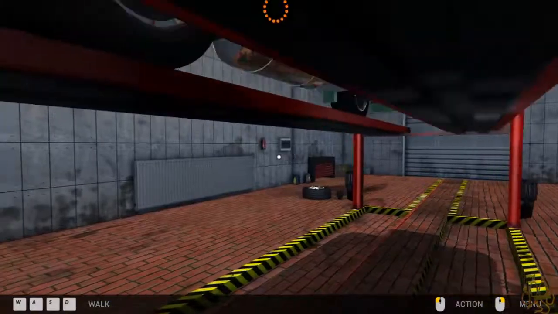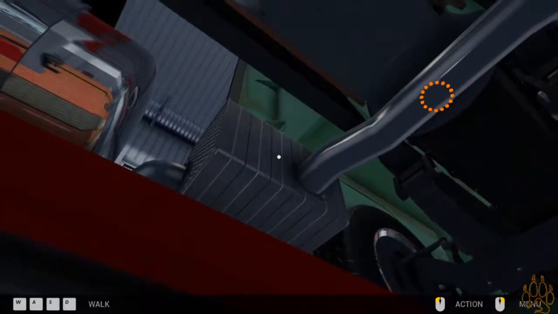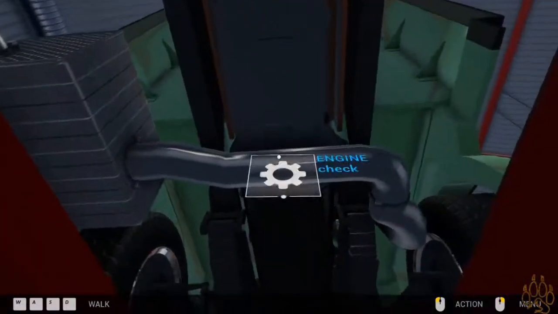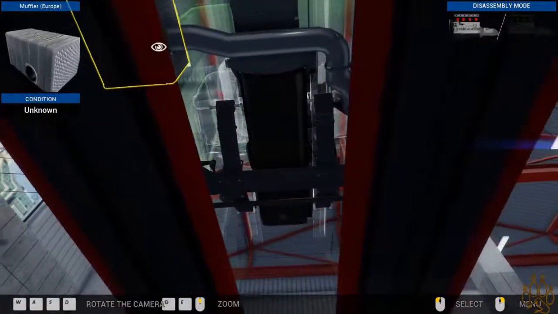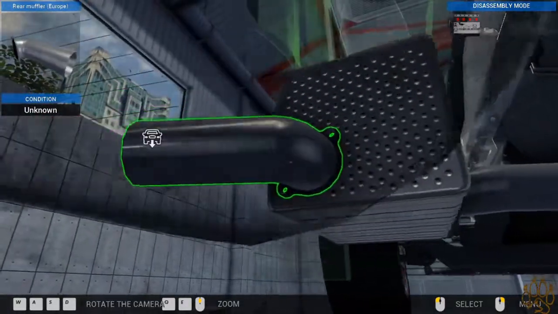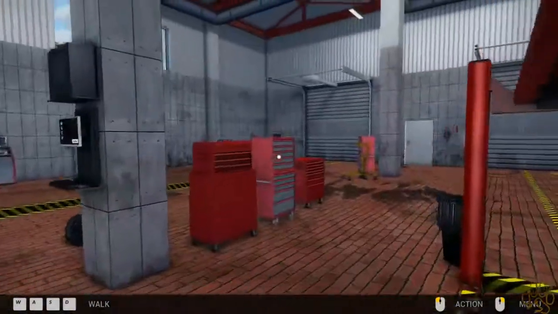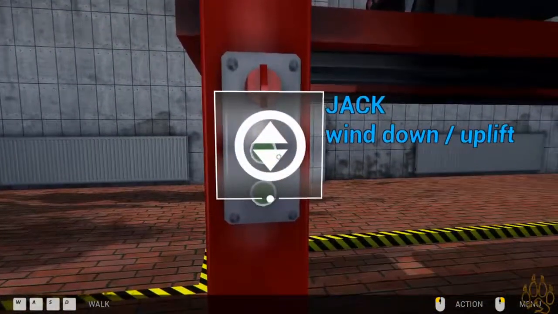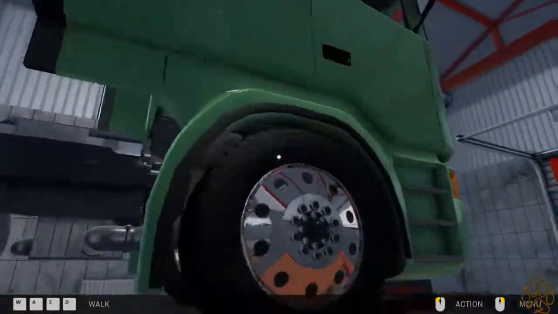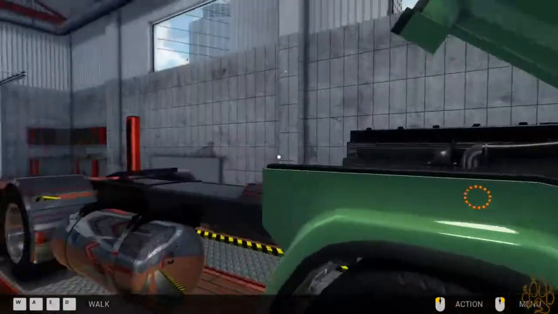Hissing sounds like a turbo issue, but I know very little about vehicles. Muffler looks like it's in fine shape. It's lightweight. Condition unknown. Yeah, everything looks fine. All right, let's drop it down. Let's take a look. Without being crushed. Let's see.